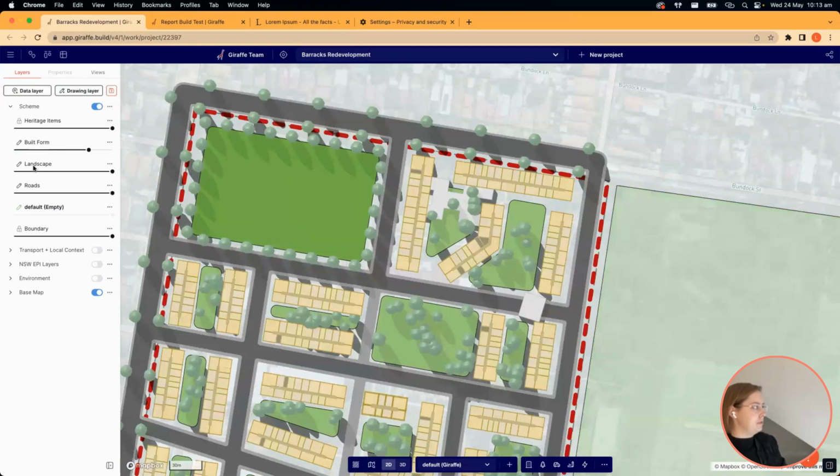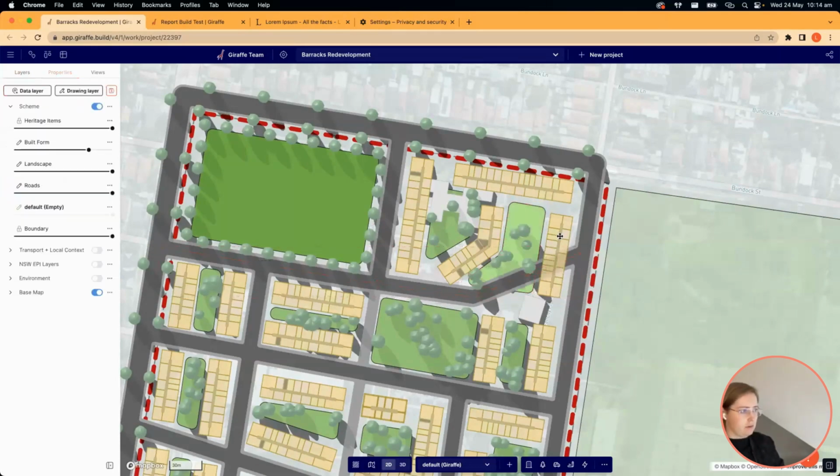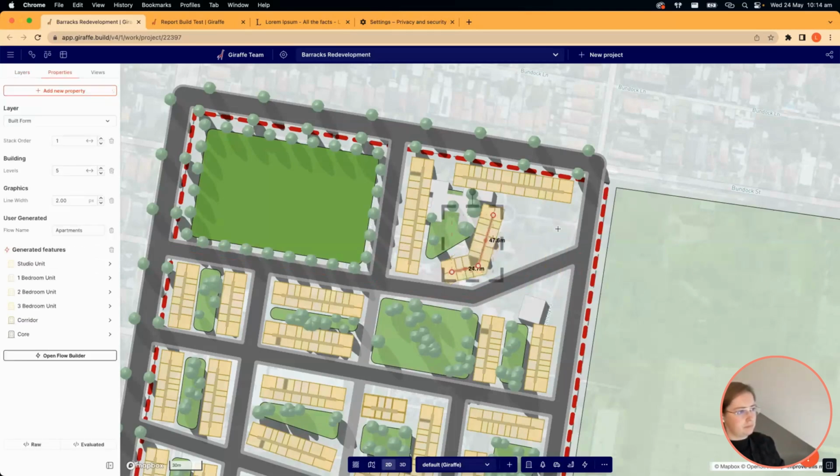I'm going to have built form, landscape, and roads, the 3 that I'm focusing on here. So the first thing I'll do is really quickly move the road, maybe like that. I might get rid of this for now, and this one. And just rejig the way that some of these buildings are addressing the street. It may be really inappropriate to have a residential building there. Instead, I'm going to get rid of, actually, you know what I'm going to do?